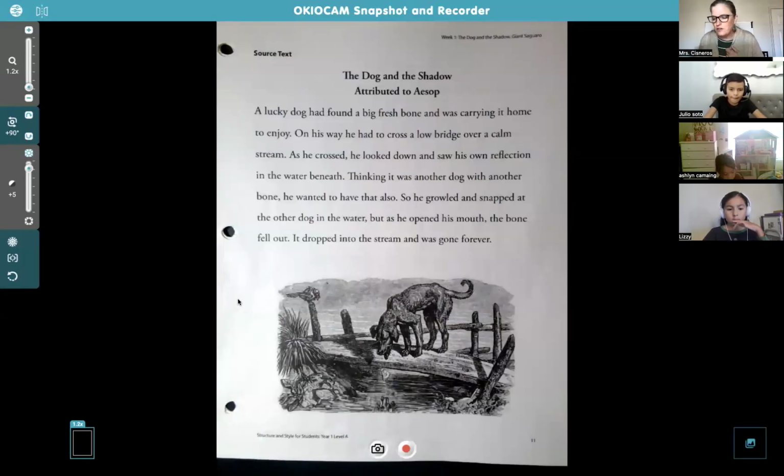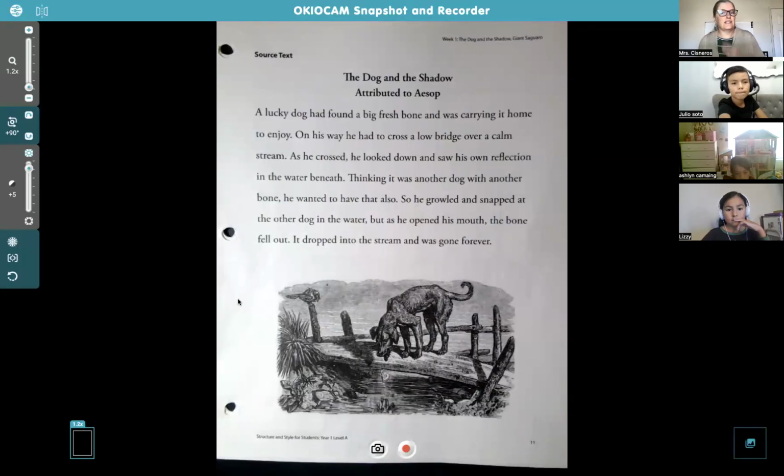a good thing. You can be happy somebody else has it for them and hope to get it someday. You can hope to get it someday, whatever that is. But to kind of change your attitude and be jealous and kind of like grumpy like that, well, he already had a bone. He should be happy with what he has, right? But he wanted a second bone because he saw another dog with a second bone. So he wanted two. He wasn't happy with just one. That's greedy. So you're right. That's the lesson we can learn from this.